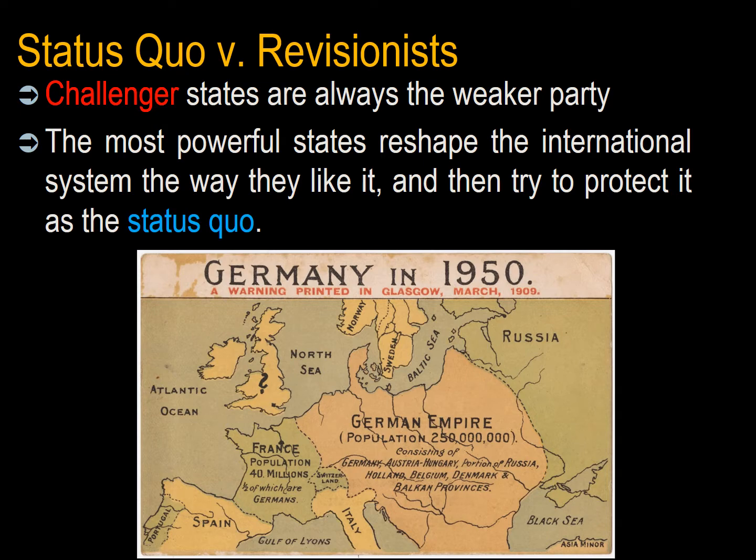We can ask ourselves a question about China, what its goals are, how it would reshape the international system. The current international institutions, the United Nations, the IMF, the World Bank, they're all based in the United States. If China were to become the new global leader, all those institutions might become cancelled and replaced with the equivalent institutions designed by China, probably based in Shanghai and not New York or Washington.